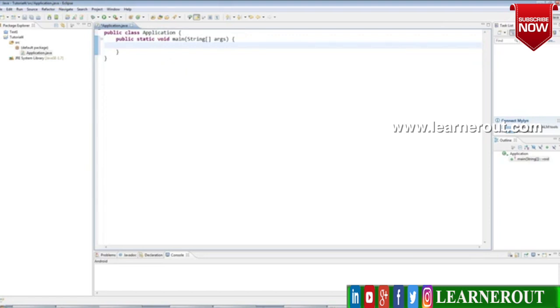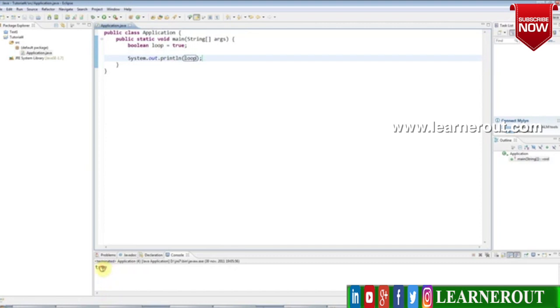Okay, so in the first tutorial we saw the Boolean type, which can be used to store a true or a false value. So I could create a Boolean, for example. I'll call it loop, for reasons that you'll see later. And I could set that to a value like true. And I could output this, sysout, Control Space, loop. Run the program, and we've got true out here.